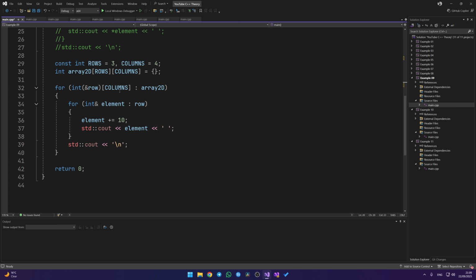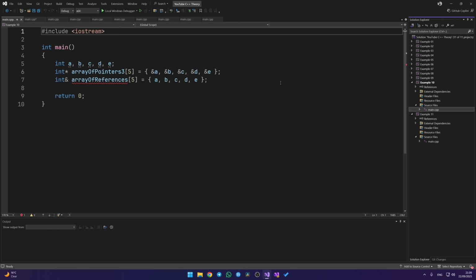The same goes with two-dimensional arrays. You can use a nested range-based for loop to go through them. Each element of a 2D array is actually a subarray. So in the outer loop, we've got a reference to that subarray. Each iteration gives us a new reference to the next subarray element, and then in the inner loop, we've got a reference to each element inside that subarray. Use it as much as you want.